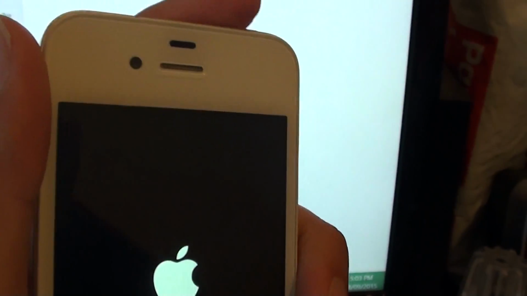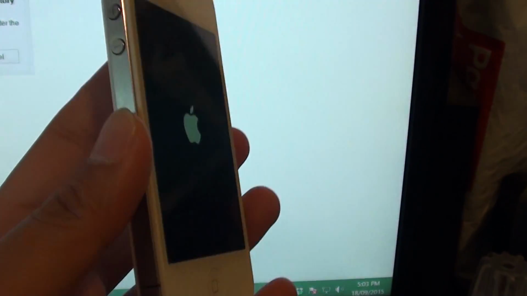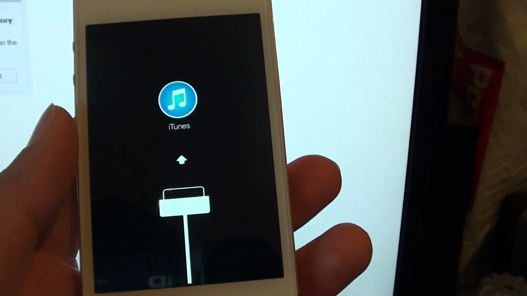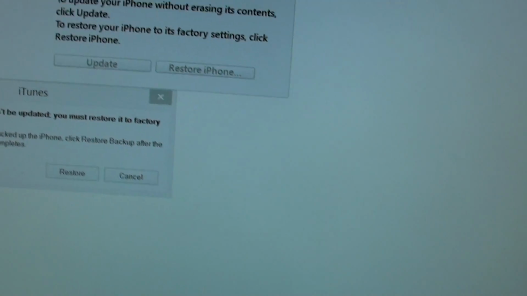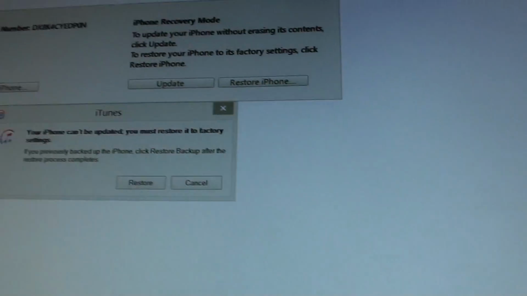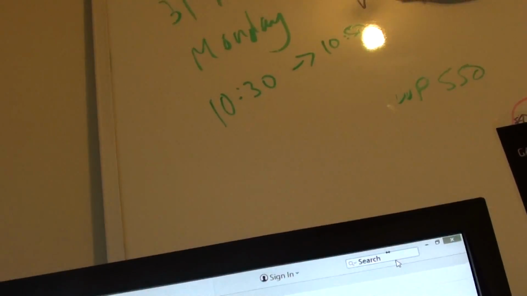It's just stuck there. So what you can do is try to turn on the phone, press on the power button and hold onto it on the iPhone 4, and then once it shows this icon, simply plug in the cables. So I'm just going to plug in the cables. Once you plug in these cables, just leave it on the table, and on your computer, iTunes should show up.